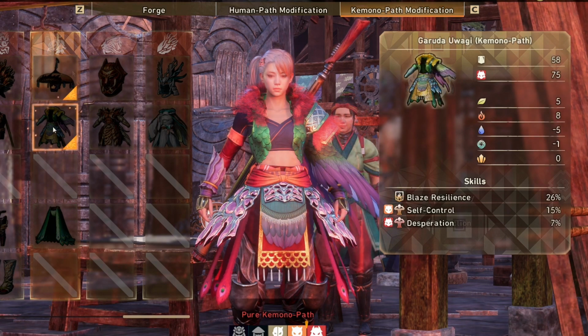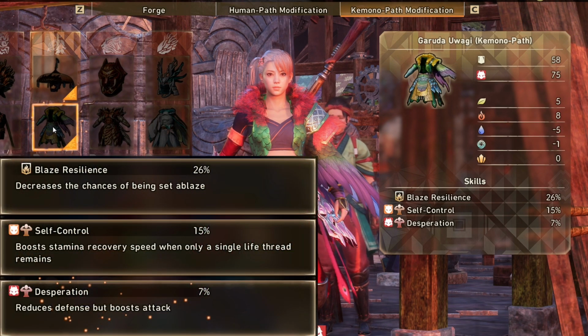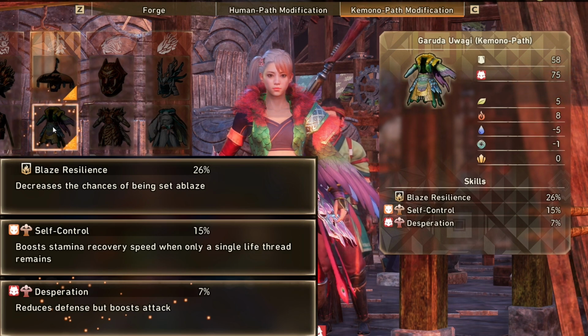Next up, the Garuda chest piece. Now this is also Kemono modified. This piece is exchangeable to whatever you want. I put this on for the Desperation skill, so a little bit more damage at the expense of my defense. Ideally though, with this weapon, you should be countering most hits, so you expect to get hit a little bit less and do more damage when possible.